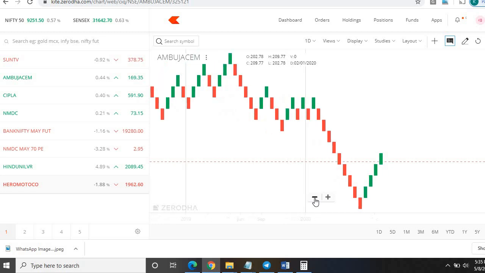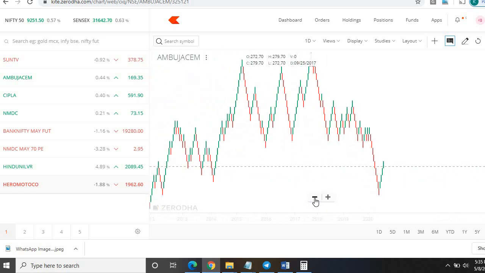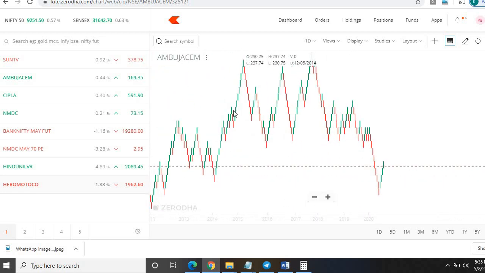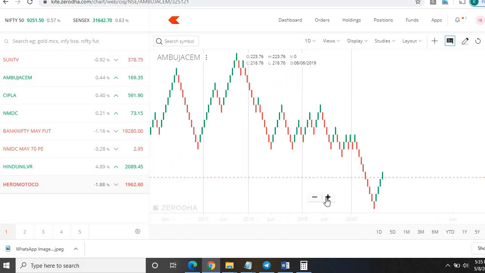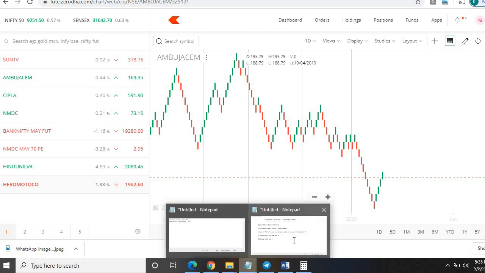See, after market hours, everything looks very beautiful, right? We can enter here, we can exit here, we can buy from here. A lot of things are very easy after market hours. But as I told you, in day trading, this candle will disappear and come again, disappear and come again. So it means a lot of confusion. So you have to be crystal clear in understanding how the bars are formed, when the bar will form, and when the bar will be fixed. That also you have to clearly understand.